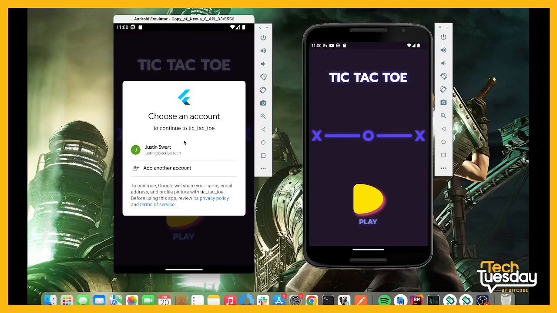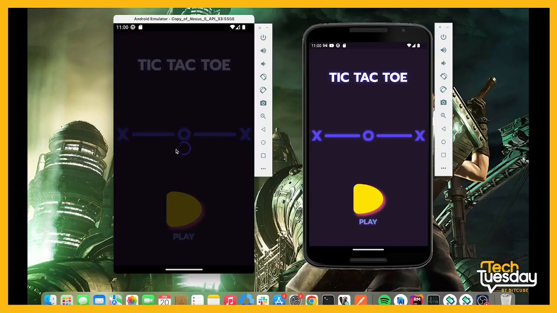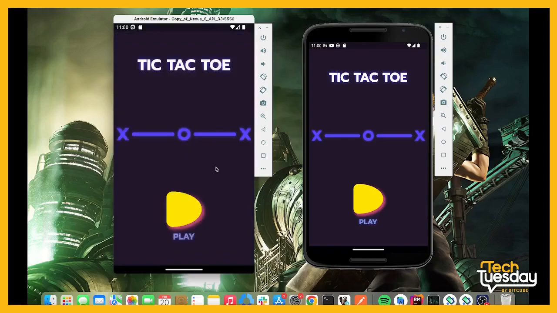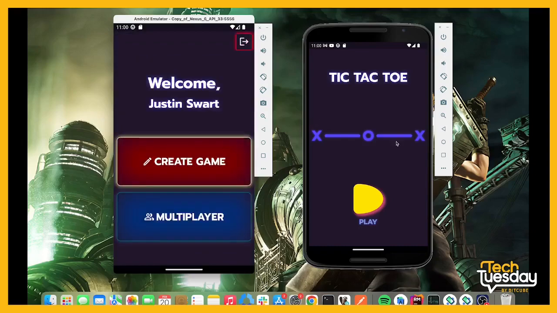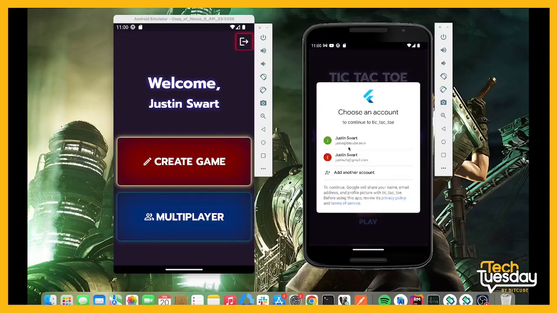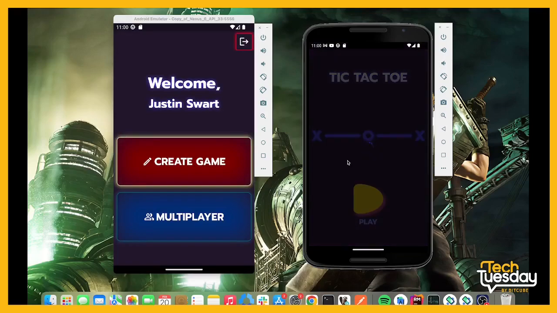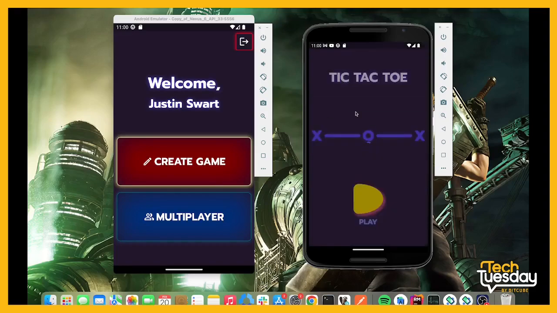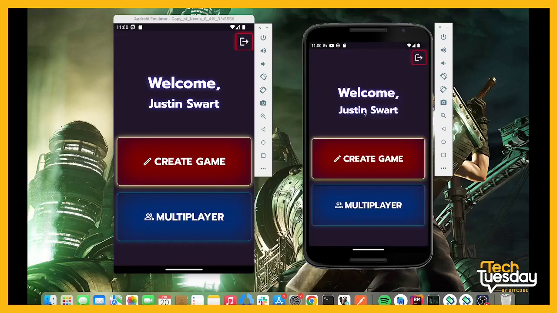So I'm going to start the game. I'm going to log in with one account on the left, and then on the right-hand device I will log in with a different account. Visually this might be a bit confusing because both of them have my same name, but just focus and you will be fine.